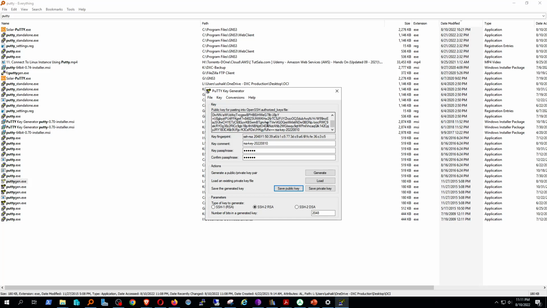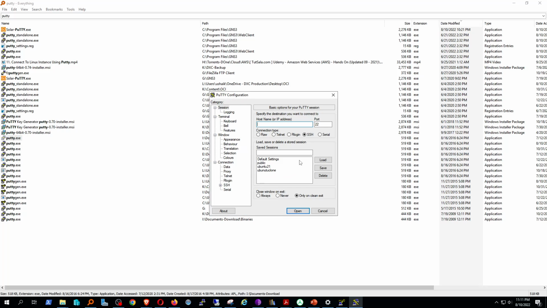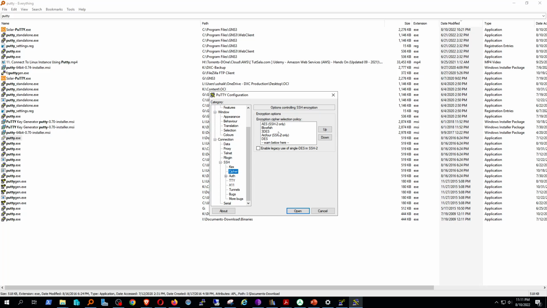Whoever has this public key can paste it into my authentication. So I will put this key in SSH. Let's say I have this SSH.